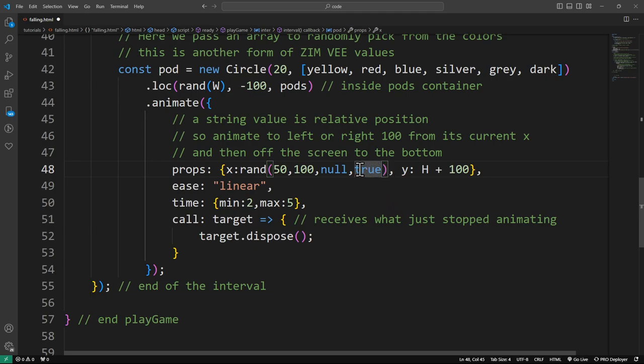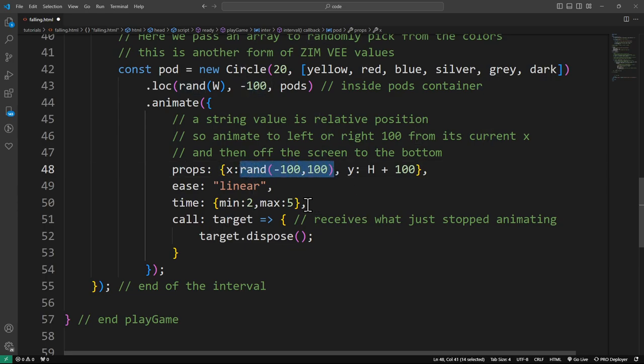Anyway, what this does is it takes both the positive and the negative version of that. So this would be 50 to 100 or negative 50 to negative 100. And that way we always are getting a certain angle. I don't really care about that, though. I don't mind ones just going straight down. So I'm going to choose negative 100 to 100. And some of those will be closer to zeros. However, that is absolute. This whole thing is absolute position.